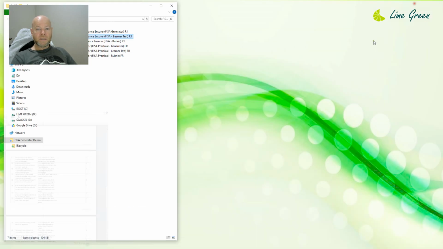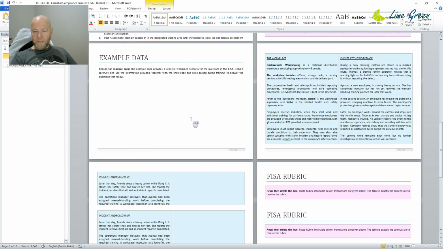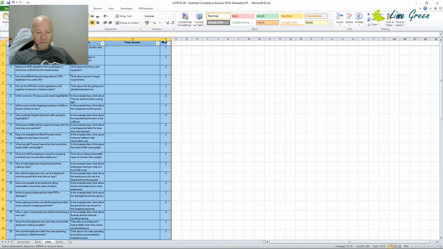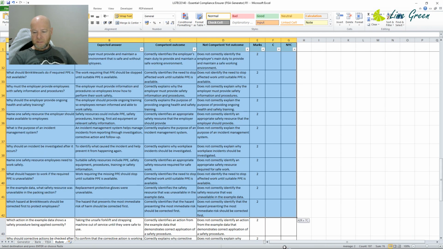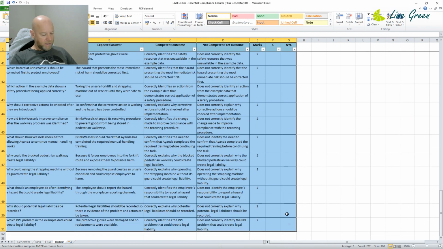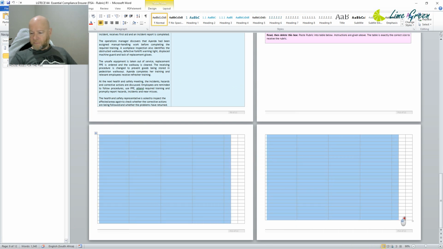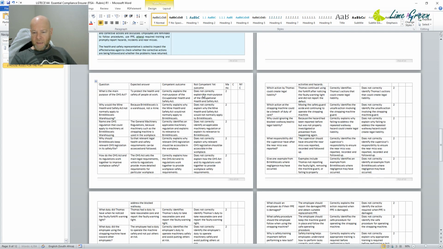But it's not good enough to just have the generator produce the FISA, the test. You also need the rubric. QCTO wants to see the rubric, and they want to see it in a certain format. So what we're going to do is take that same FISA I generated earlier on, and on the other tab there is a rubric. So we're going to copy this out. Rubric is the same amount of lines. And here we go, paste in. Your rubric is now pasted.